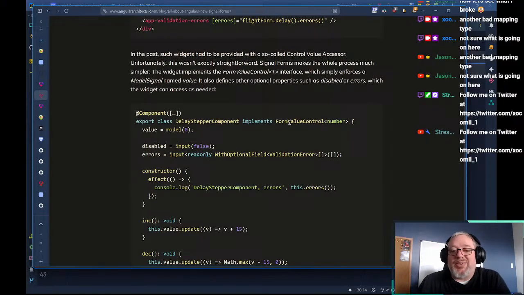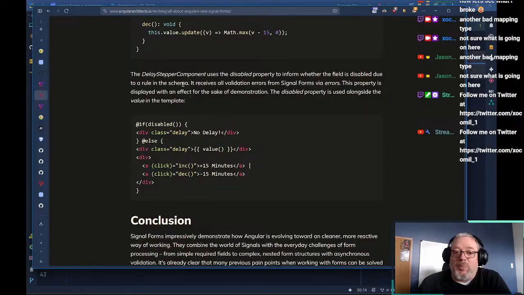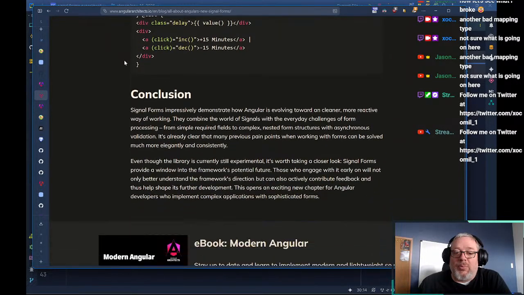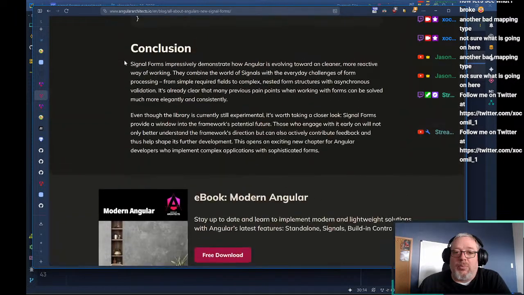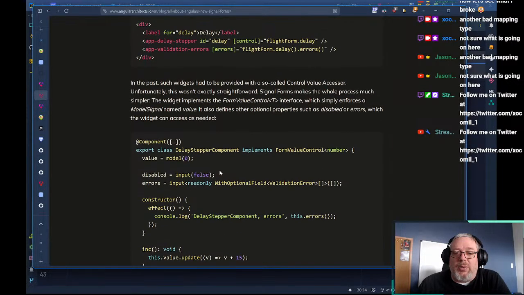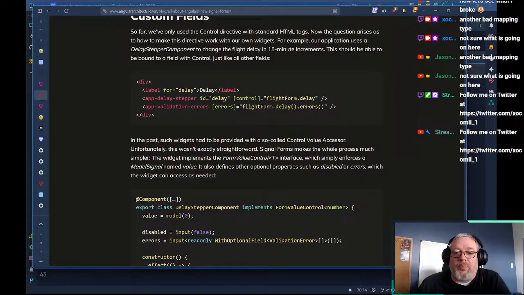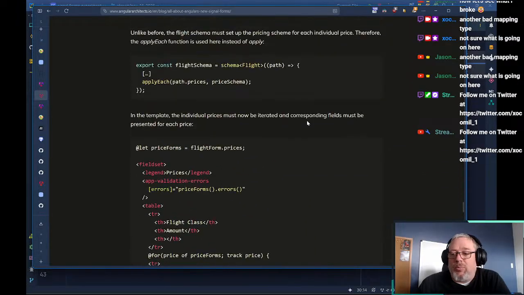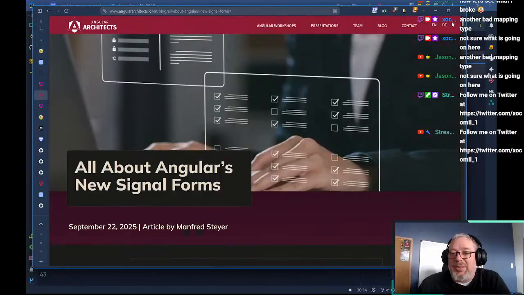So this is the classical one here, right? Where we're implementing form value control. We've got our model, our inputs. Where do we pass this in?